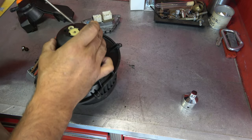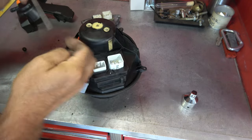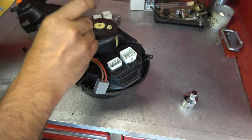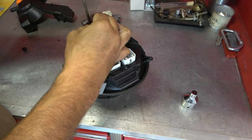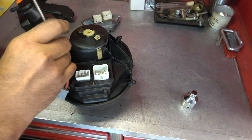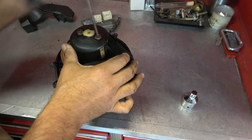Looks like we're a little bit off on that side. You have to be able to line up your screw holes there, but we can adjust that. We can just pry a little bit. There we go. A little bit more. There we go. You can see that lined up. So I'll start one. Make sure the other one lines up before I tighten either one. This is a trick that I always try to share on every automotive video I make. Never tighten anything all the way until you have all of your nuts, bolts, or screws started, because once you tighten one down, there's no room for anything to wiggle around.